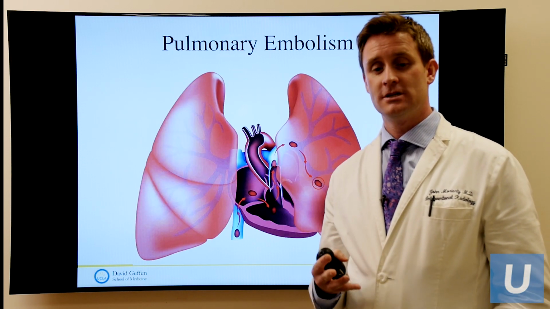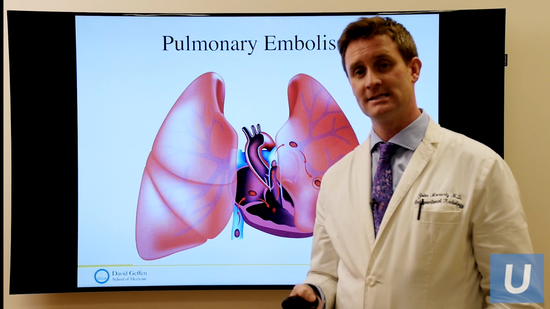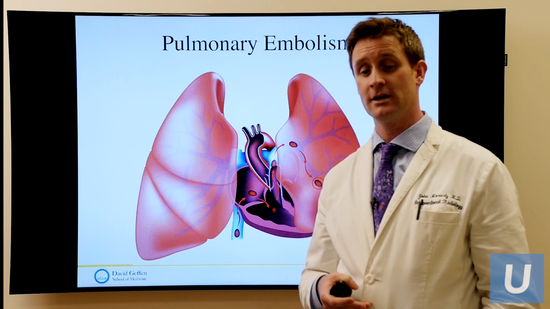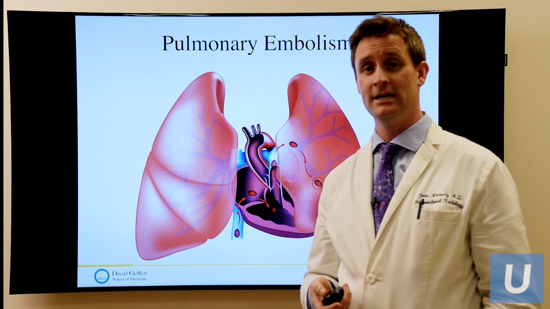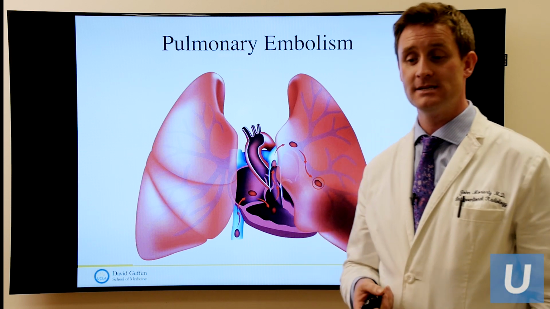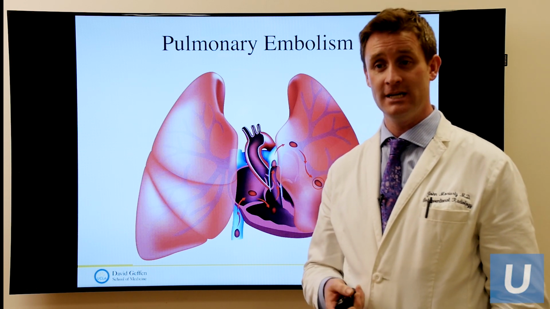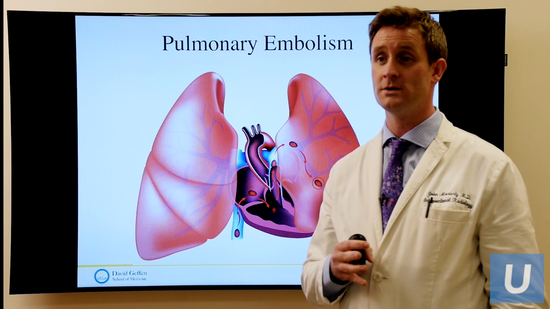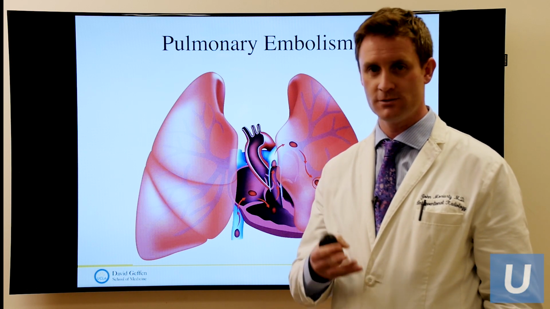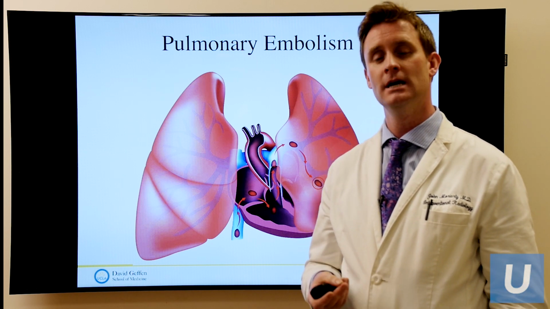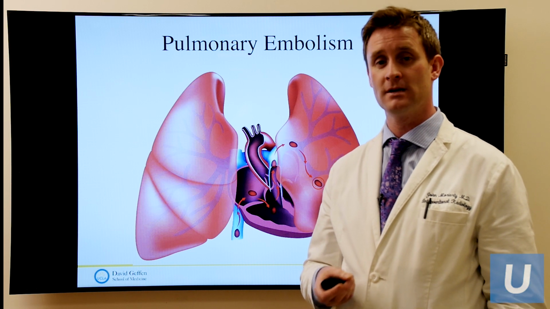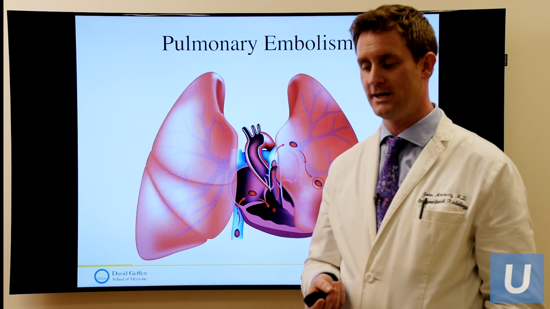The end result of a clot that is in the legs and moves through the cava is that it goes into the lungs. This is called a PE, or pulmonary embolism. And this is a potentially very dangerous scenario. This can happen to almost anyone, young, fit athletes. Serena Williams, Chris Bosh, they both had PEs and did well. But people can get very sick, and this can be a fatal event.